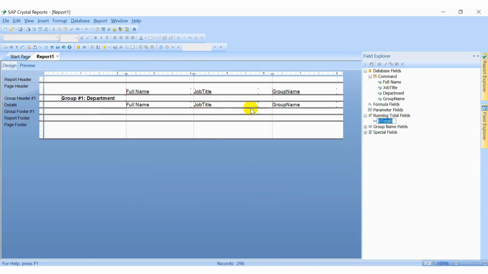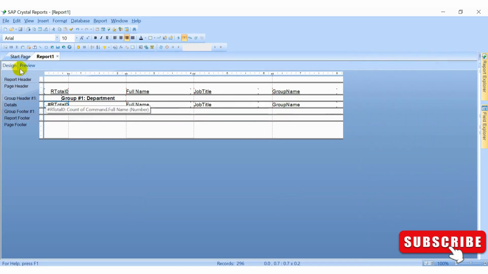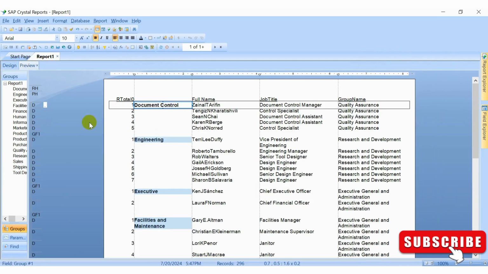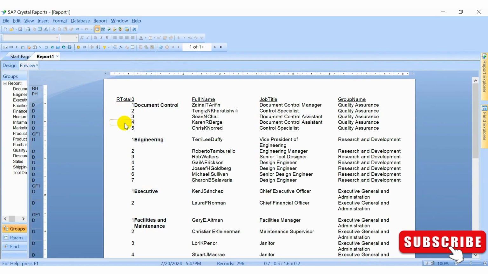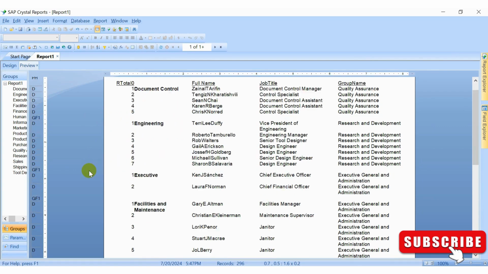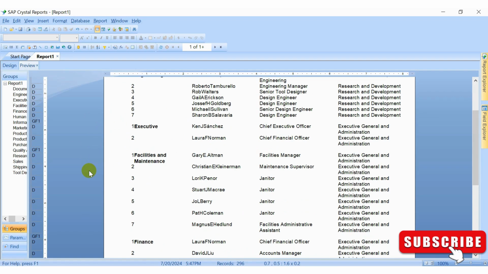Let me drag and drop that field into the report. Here you see 1, 2, 3 serial numbers are shown inside the group, and again when the department changes, it resets from 1. In that way we can generate the serial numbers.